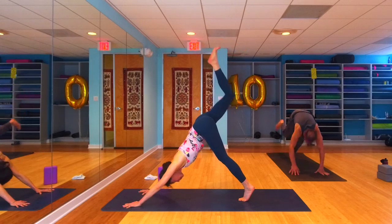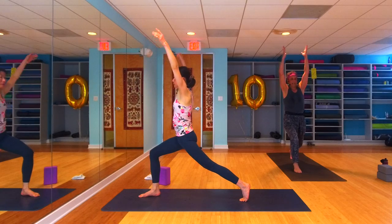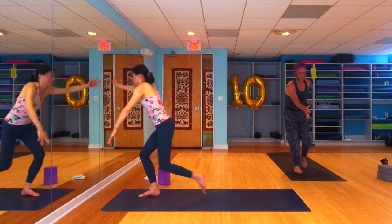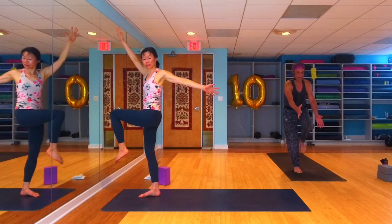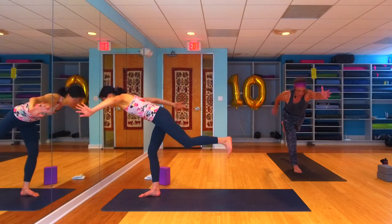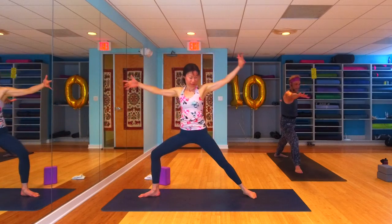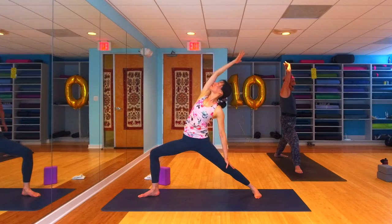Exhale, step it forward and through — let's come straight into our high lunge this time, arms rise. Big inhale — open arm twist, left arm forward, right arm back. Switch those arms, come into your floating dancing Shiva. Switch those arms as you mule kick back into your asymmetric warrior three, then switch your arms as you step back into your warrior two. Flip that front palm, reverse your warrior, and come into your half moon.